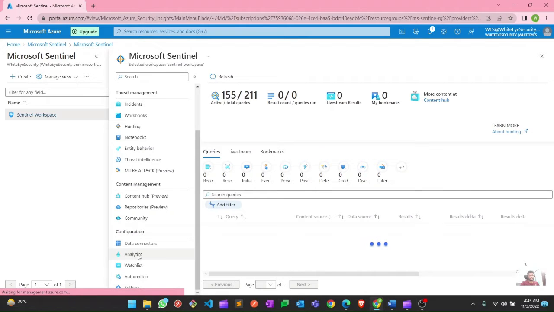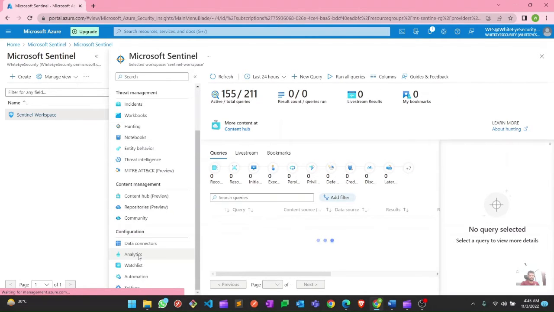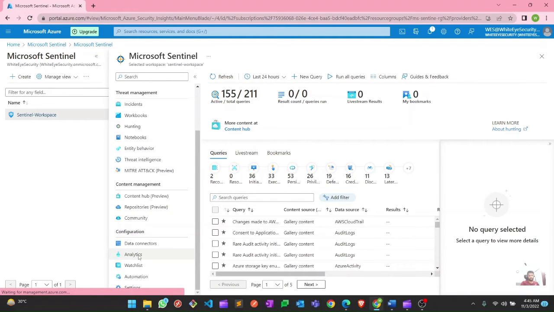Analytics is where, after the storage of the logs, you apply your logic to those logs to find the threats available in them. This is the way to define your logic: these are the patterns of logs available, and now I want to see whether this particular threat is in those logs. Similarly with hunting as well.